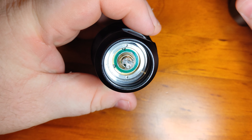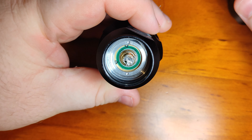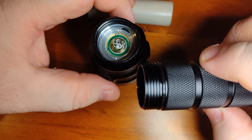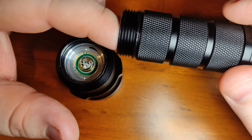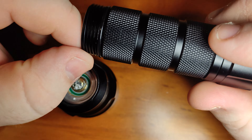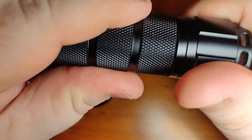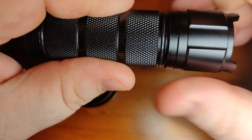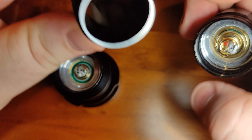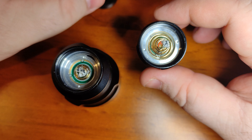You can see the driver there — it uses a retaining ring, which is always good. This is the Molle cell. Unlike a lot of other C8s it's actually IPX8 rated, so it can supposedly stay under water. The threads are really thick, well lubed, with an o-ring. At the back there's another o-ring, well-cut threads, and double gold-plated springs — though I haven't bypassed those yet.